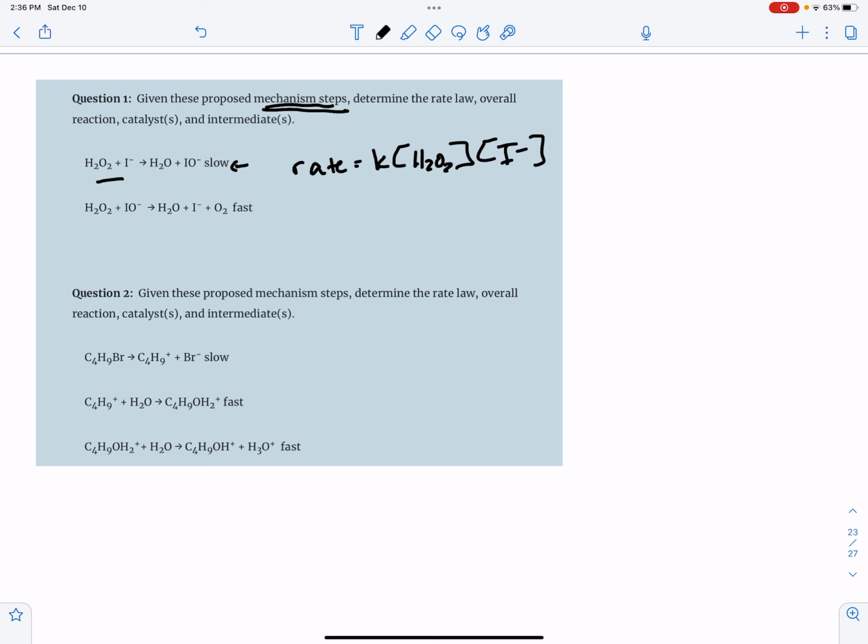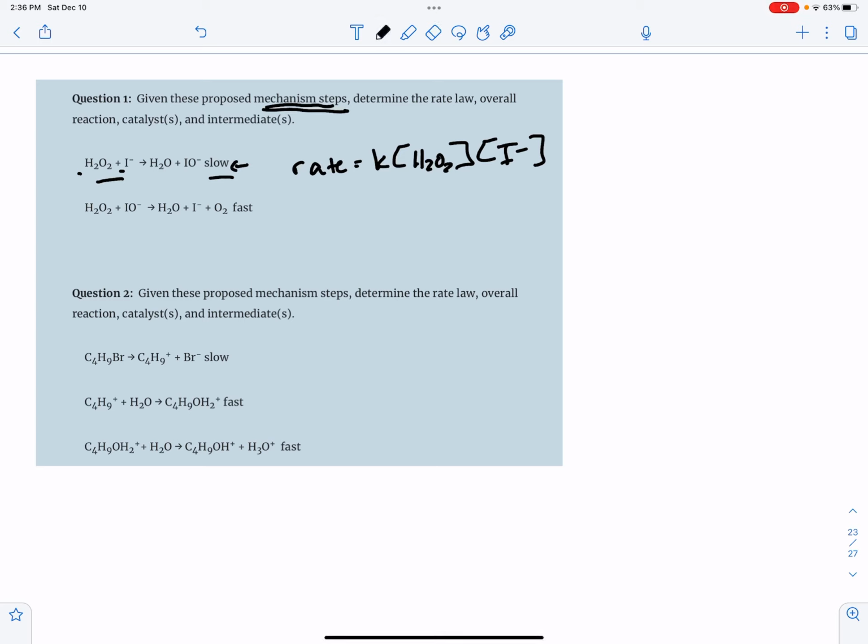So you can't do it with any of these. You cannot just jump to it and use the coefficients like you can for the K, the equilibrium. You can't do it that way for these unless you know all the mechanism steps and you are making a big assumption that you know which one is the slow step. What this is literally saying is that for the reaction to happen, an I minus has to bump into an H2O2 exactly correctly. And that's what takes the longest to happen. Once that's happened, then apparently it's very easy to have the next step occur.